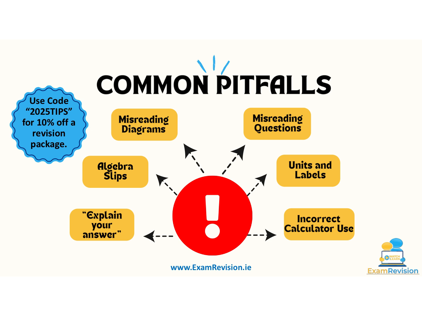Assuming diagrams are drawn to scale is a big problem, so that's where the misreading diagrams comes from. Often they're not. If you're given a triangle and asked to calculate the angle, very often students will take out a protractor and measure it, but it's likely that that diagram is not drawn to scale. If you're asked to measure the angle, then do get your protractor out, but calculating it is going to involve using things like Pythagoras, etc.